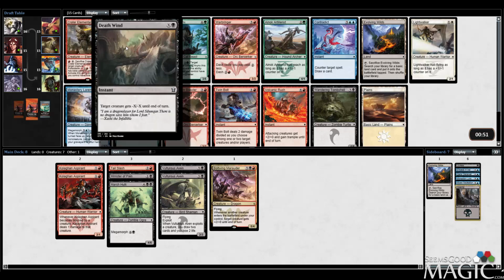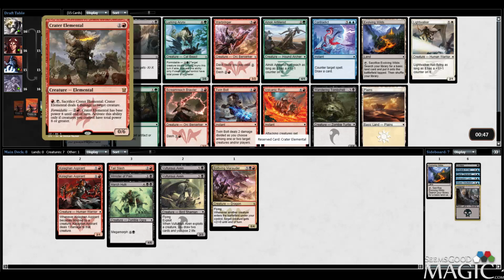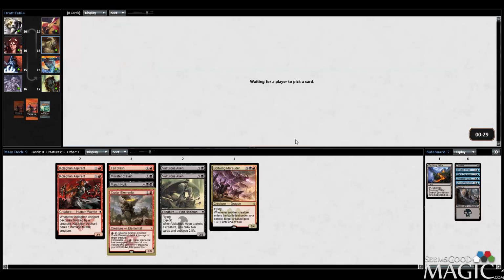I love this card. Deathwind is a solid removal spell, but Crater Elemental is just really good too. I like this card. Good blocker, and it's a removal spell. It's a little bit clunky removal spell, but it does work. I'm going to take it over the removal spells, because it's a removal spell as well as a finisher.